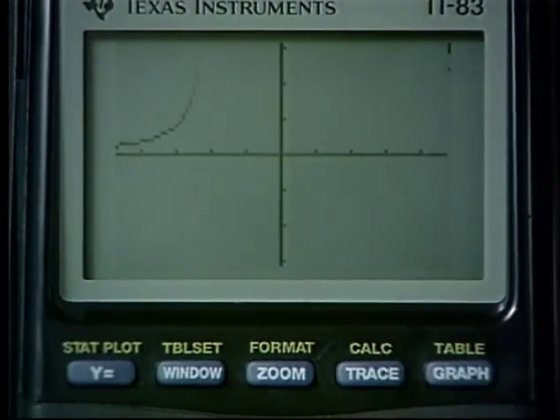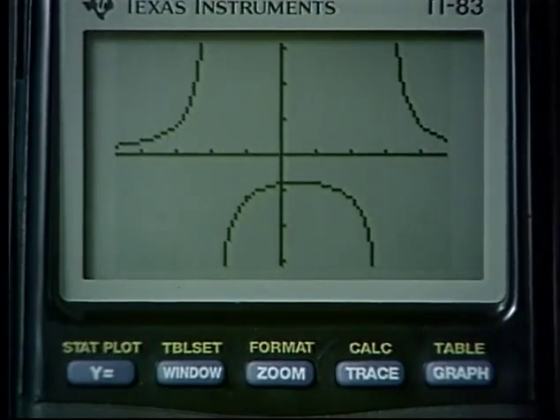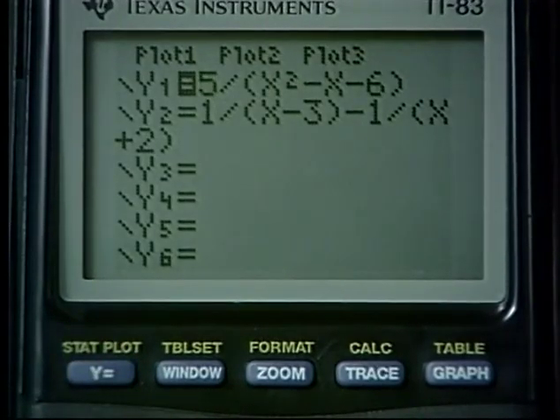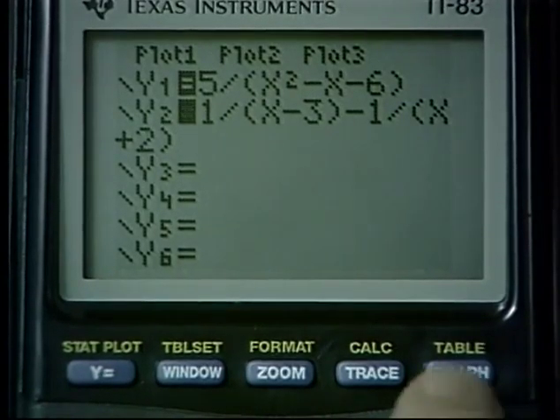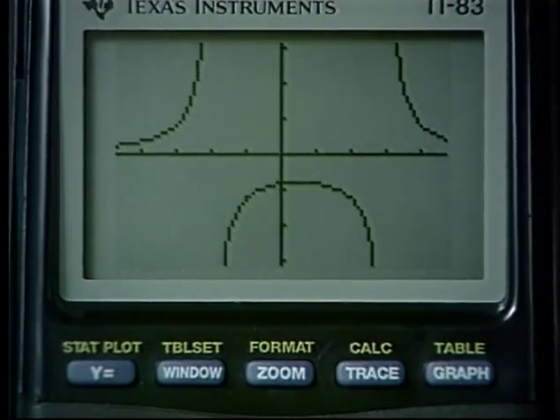Here's the graph then of the first equation. So that left side fraction has a graph that looks like this. We want to just verify that the right side fraction has exactly the same graph, and therefore the equations would be equivalent. Well, I'm going to select now y2, and now both graphs will show up. Gee, we don't seem to see any difference. Well, that's good news, because it means that the two graphs are right on top of one another.